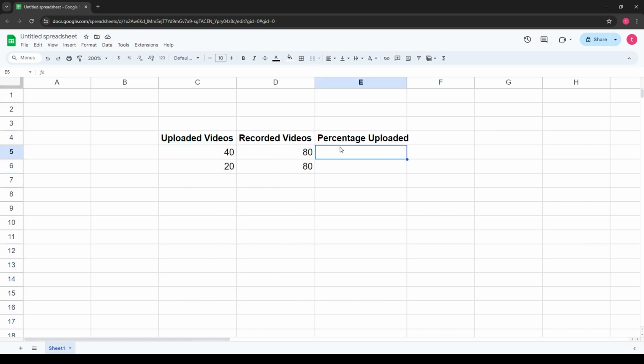So in here, what I'm going to do is simply type in the equal sign and then type in sum and then open bracket. After the open bracket, just go ahead and select the first value, divided by the second value, and then close the bracket. Once you've done that, just simply times that by 100 and hit enter on your keyboard. So there you go. That's how you can calculate the percentage of a data using Google Sheets.